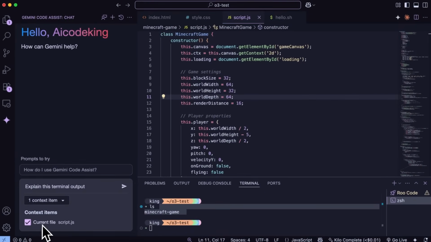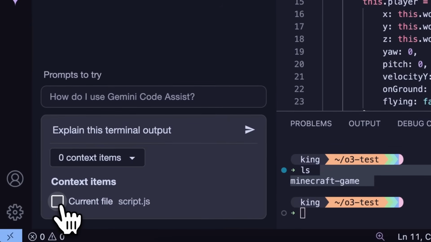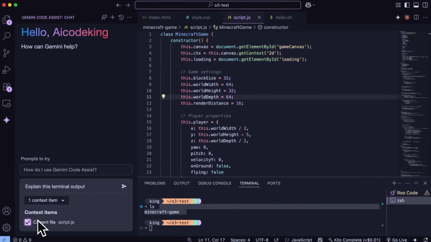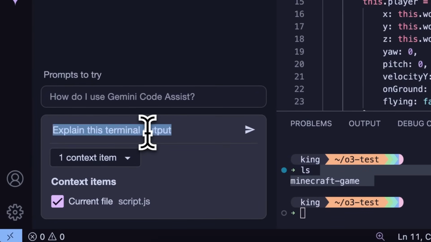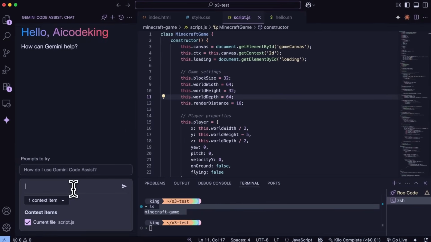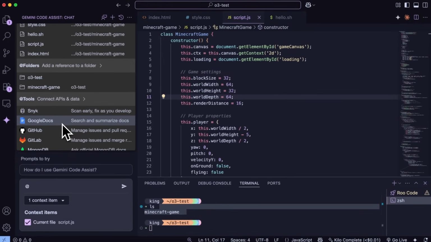This is pretty good. It allows you to select or deselect what context it has. Like, if it gets some wrong context, then it can be removed, or things like that. Another thing is that if we go in the prompt box and just hit the @ symbol, then you can see that you can reference files and stuff like that, but you also get the tools option here as well.